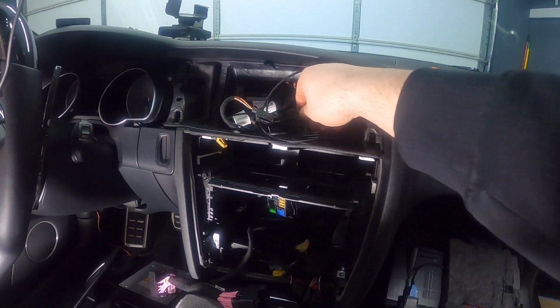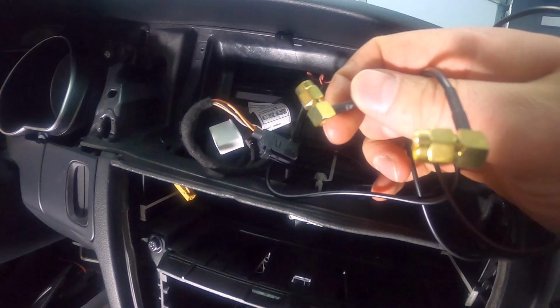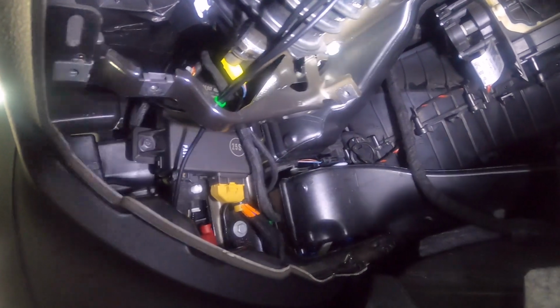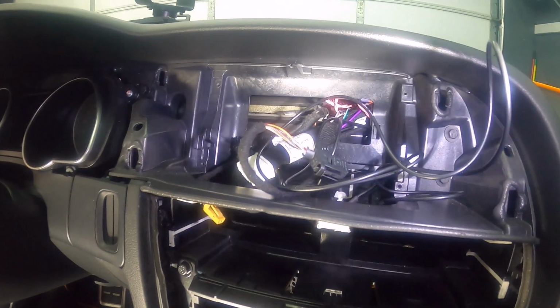Okay, so I ended up routing both of the cables up here. So both of the antennas are here. We've got our main connector still there. So everything is routed right here. You can see this is where they go, over here, and then they go up right there. So I fed them all the way in there, and we can kind of see where the harness is sitting up there. So it's sitting all the way over here.